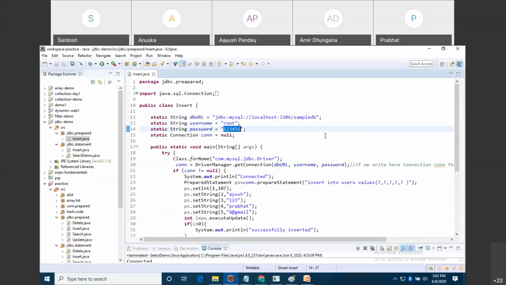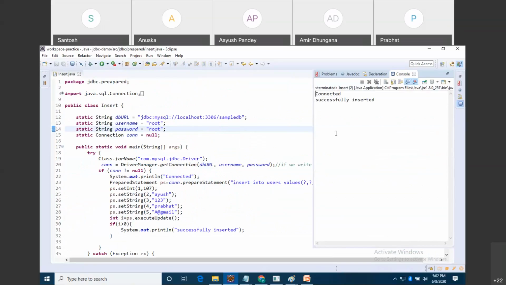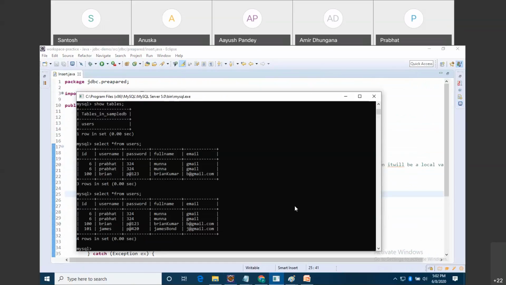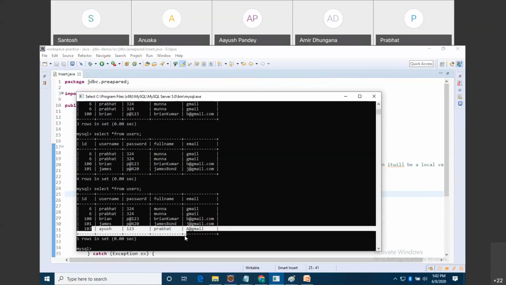And it's fine. Now execute by using executeUpdate. Again here I need to change the password. My password is root. Fine. Control S, and now we can run it. Run it. Successfully inserted. Now we can verify that IUC is inserted or not. So go and select star from user. IUC, you can see here IUC. Right?